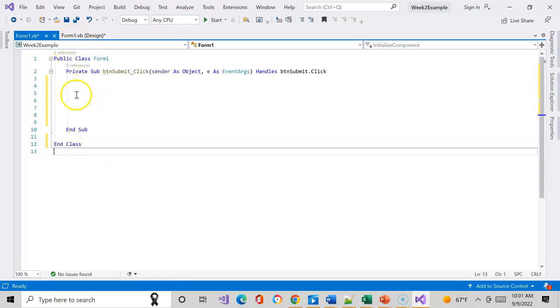Within this particular class, we see this piece right here, and this is called a procedure. Everything in Visual Basic is a procedure, which means it's a unique piece of code that will execute by being called. In this case, it's being called by the button click. We're going to write a ton of these procedures, and when we get done with this course, you'll probably have about 20 or 30 procedures all within the Form 1 class and End Class. They all go within that, and they'll be separate ones. Wow, right? For today, we're going to write one procedure, and it's going to be based upon this button click right here. Everybody with me?